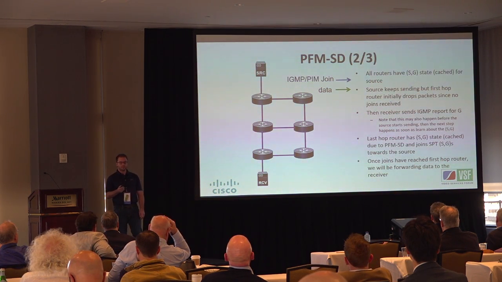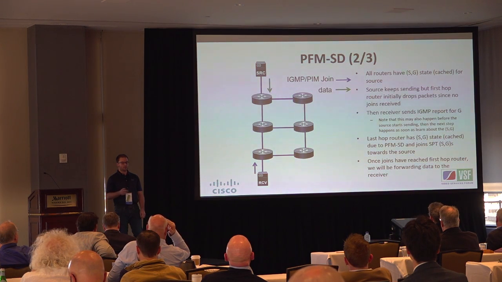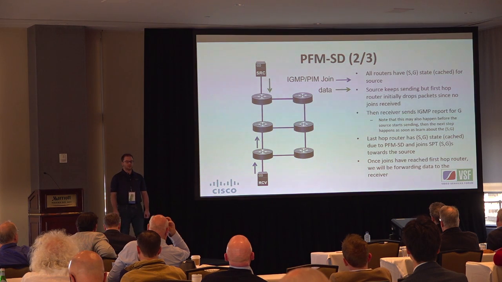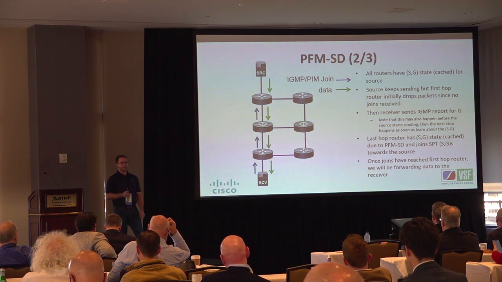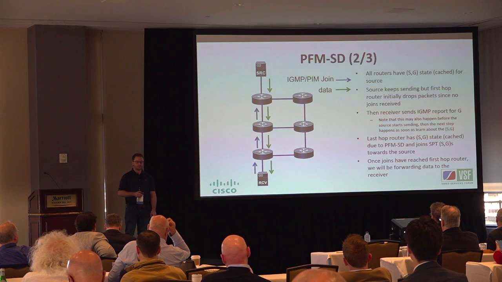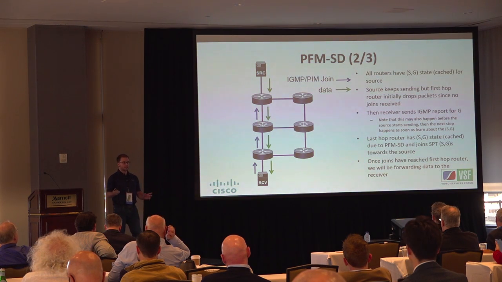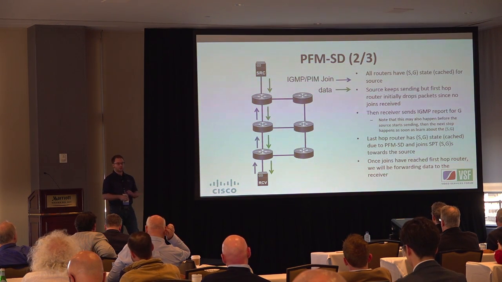So I have a source, it sends it here. Now I have a receiver, and this receiver sends a join. That join gets all the way to that first hop router. Since I already know about all the multicast routers in the domain and where all the sources are, I can automatically build that shortest path tree using that cached information and build the state. So that is an optimal, without doing a rendezvous point, shortest path tree built in PIM.